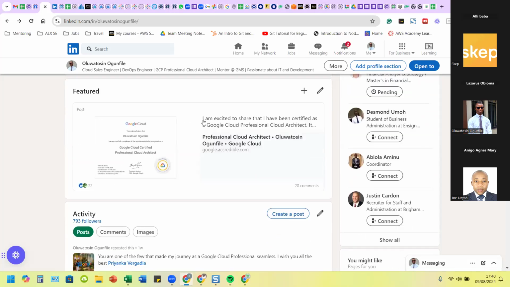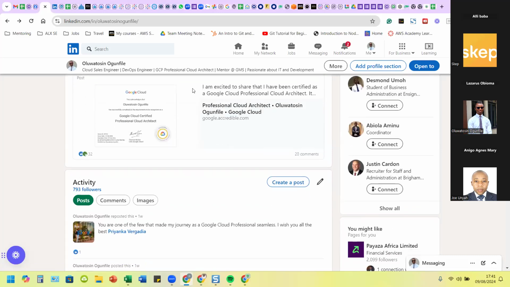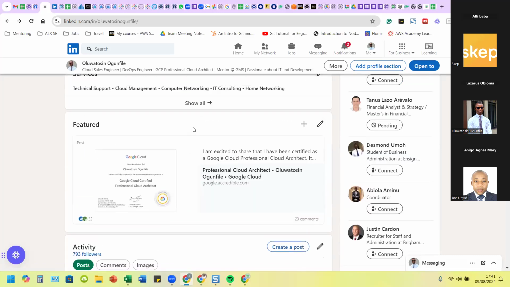One important thing as well is that after creating your LinkedIn profile, you need to be active. Being active will go a long way to make people aware of you. Think of your LinkedIn profile as your kiosk in the market. You want people to know what you are selling. That's why you are there. So you need to share posts of things that align with what you want people to know when they see you.